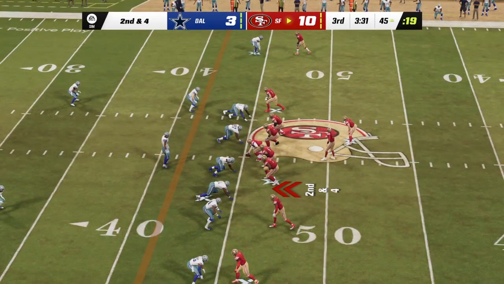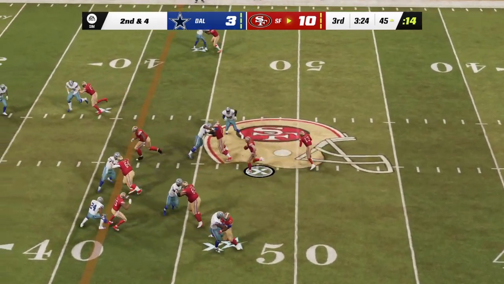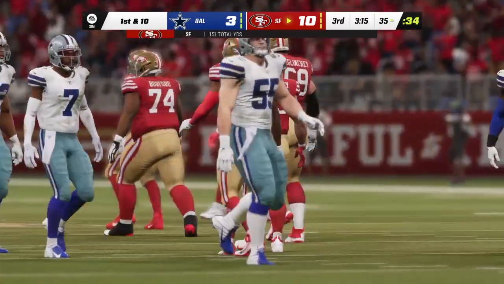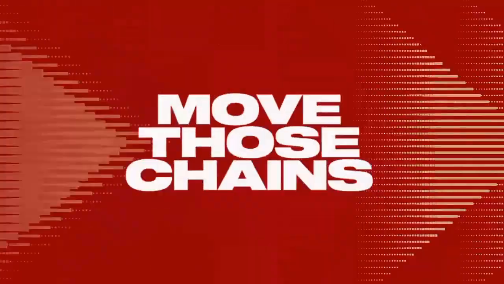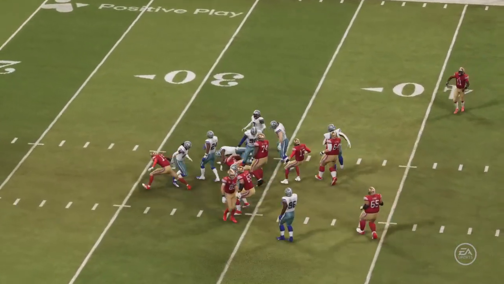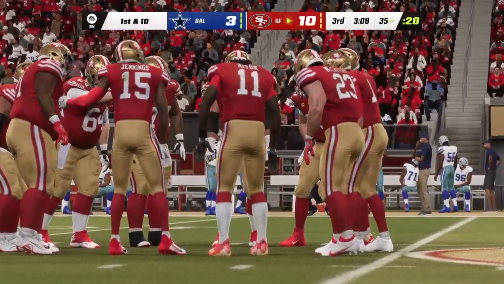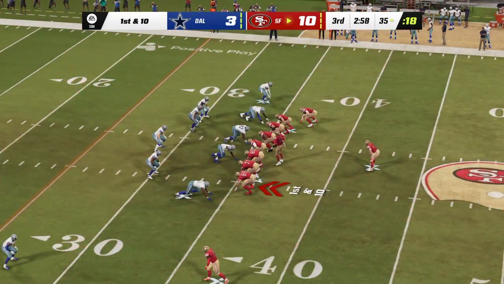Working with a 2nd and 4. Off the option, here's McCaffrey. And he's got this down to the 35. The Niners have the first down on a gain of 11. We don't talk about it very often, but sometimes there's a dip in intensity when you start the second half, which can manifest itself in some sloppy tackling. And how about right there? He ran right through that weak tackle attempt. Ball up to the 35 now as they come up on 1st and 10.